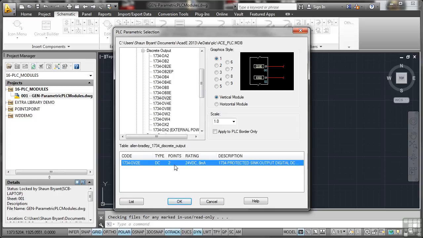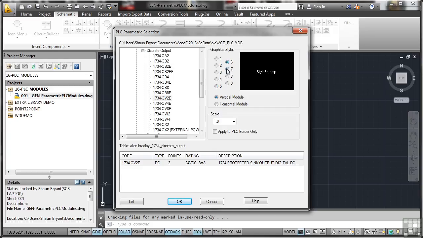Before I insert it into the drawing, though, you'll see that you've got different graphic styles. So you'll notice as I click down each one, different connector styles, different input-output on each one. As I work down, you'll notice as well, I've got bitmaps, different styles of bitmaps as well. Sometimes you insert the actual bitmap, the catalogue photograph of the PLC, so that it's recognized in, let's say, a panel enclosure drawing, for example. One of my favorites there is the number 2 style there, because it actually shows the connectors as little screw heads there, and it just looks more realistic. So I'm going to go for that one there.